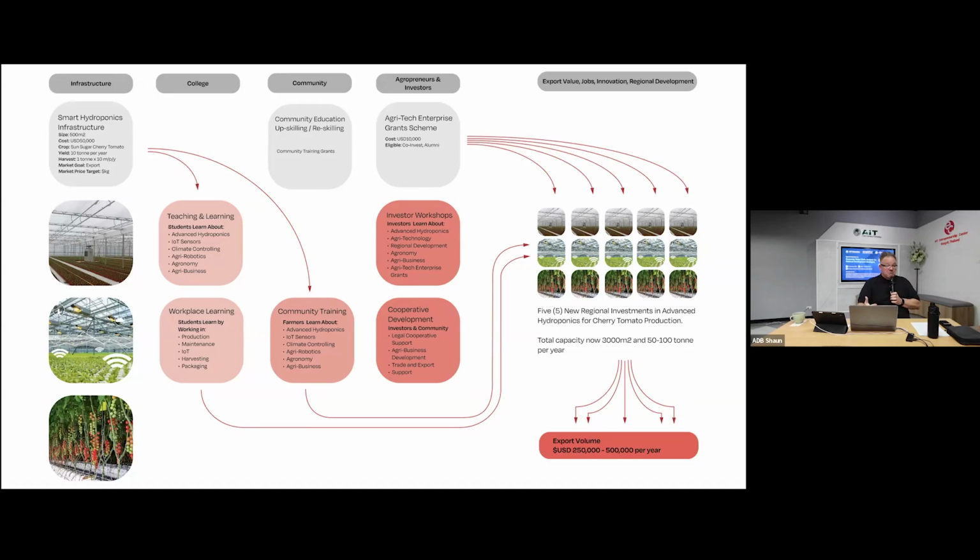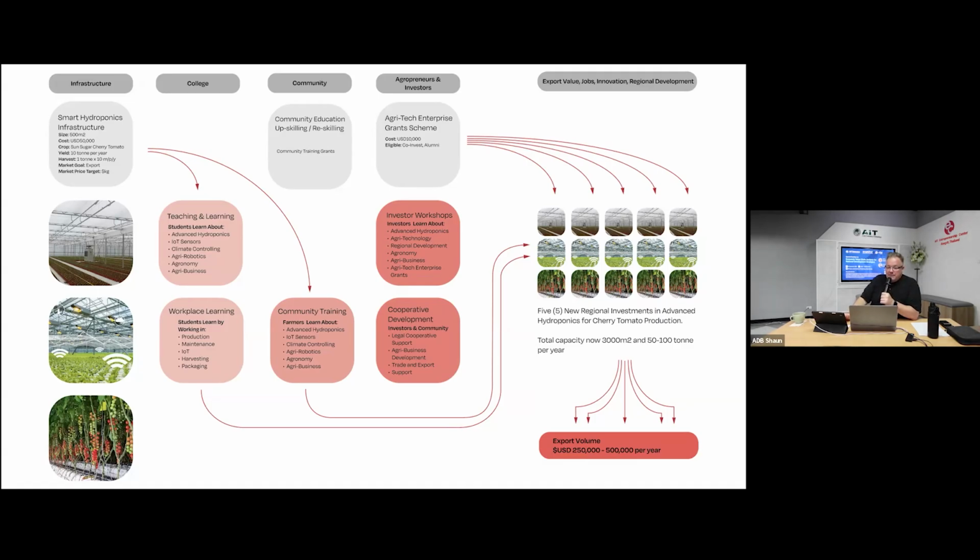And it could also be a place for those students to practically learn, because these are commercial facilities. They will and should be run like a business. So it can model to students and demonstrate to students how a facility like this can work. So the students would do their work experience in this facility and learn about production and maintenance, IoT servicing, harvesting, packaging, all the kinds of things that agricultural businesses have to do.